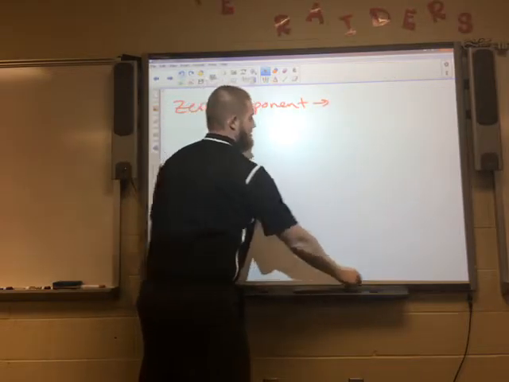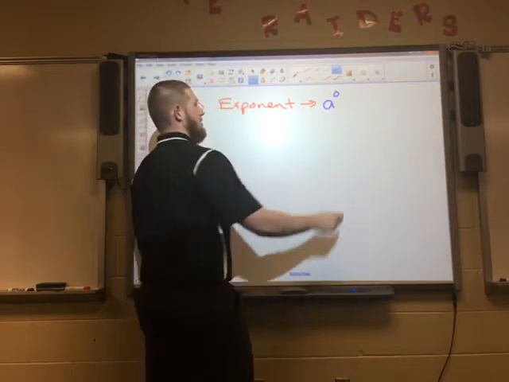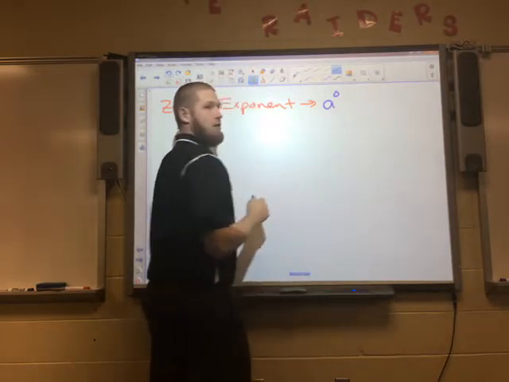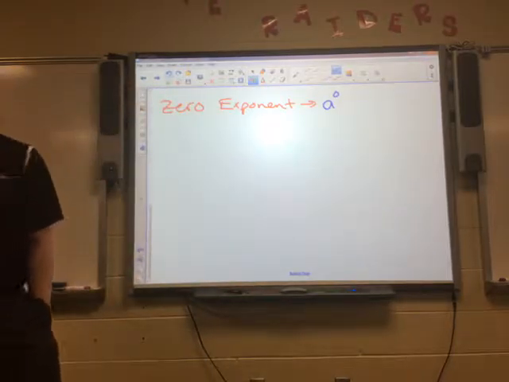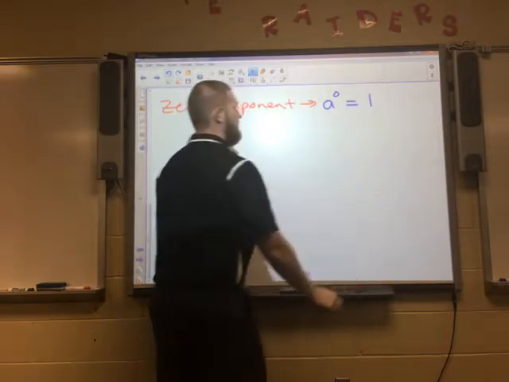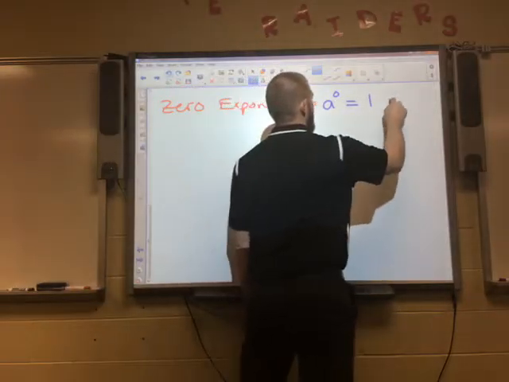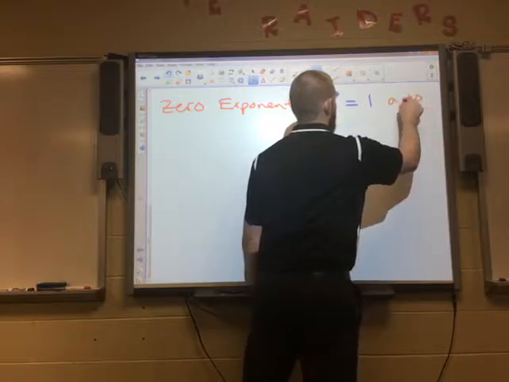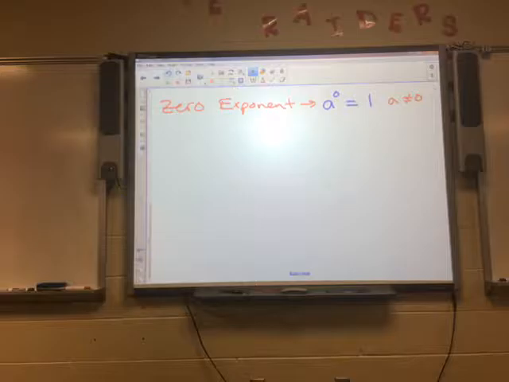Okay, which basically just tells you a to the 0, as long as a does not equal 1, this works. I think that's right. Yeah, if a doesn't equal 1. Okay, this is going to equal 1 every single time, no matter what it is, or excuse me, a can't equal 0. A cannot equal 0. Okay, but anything else, anything to the 0 power is just 1.